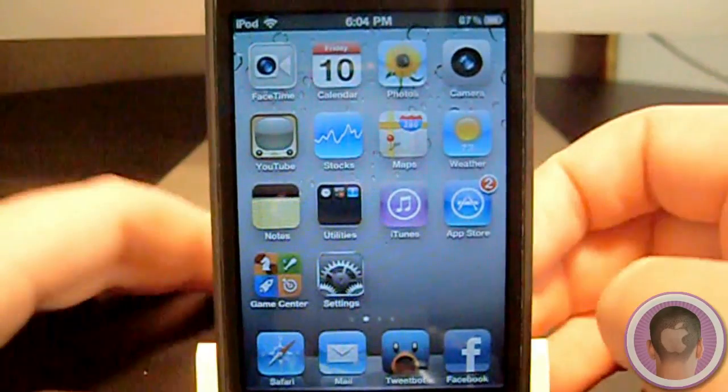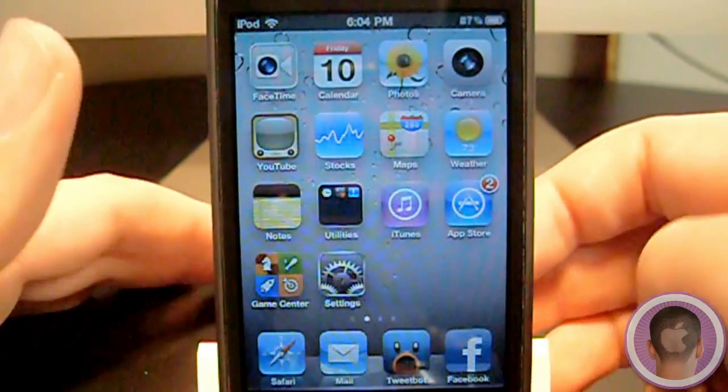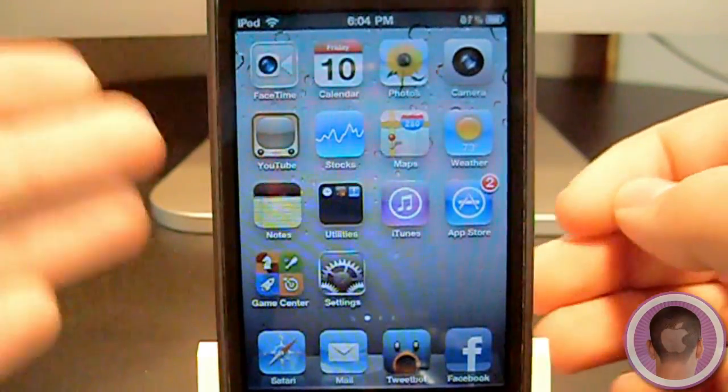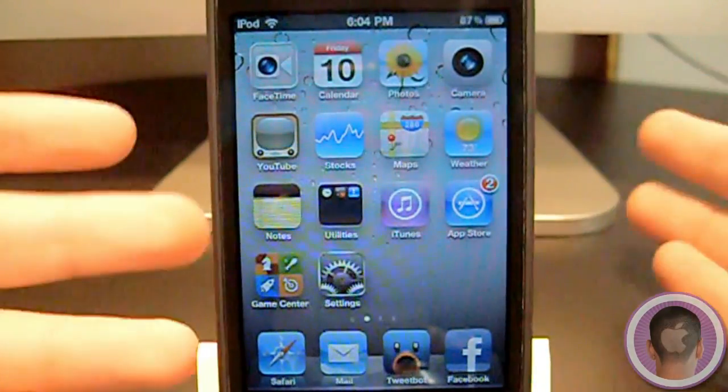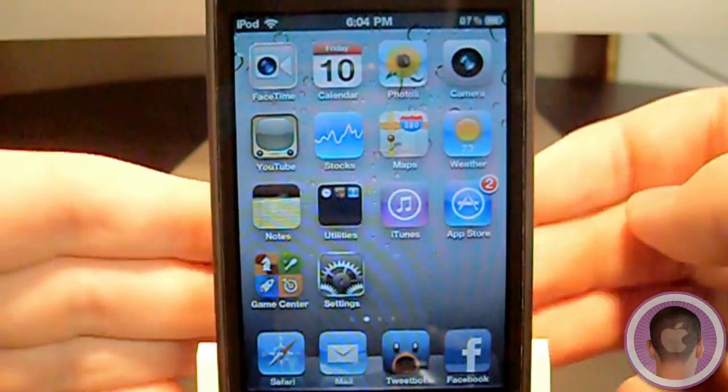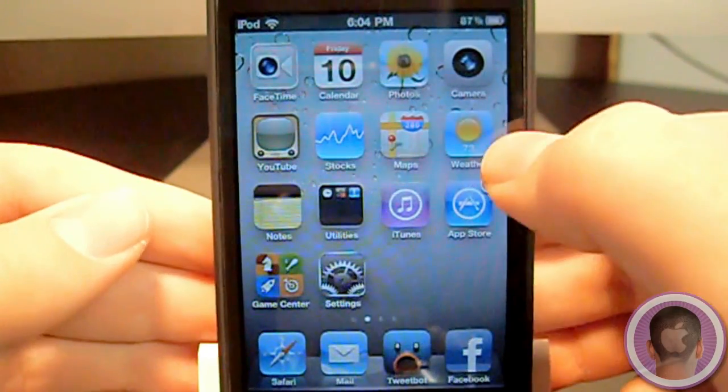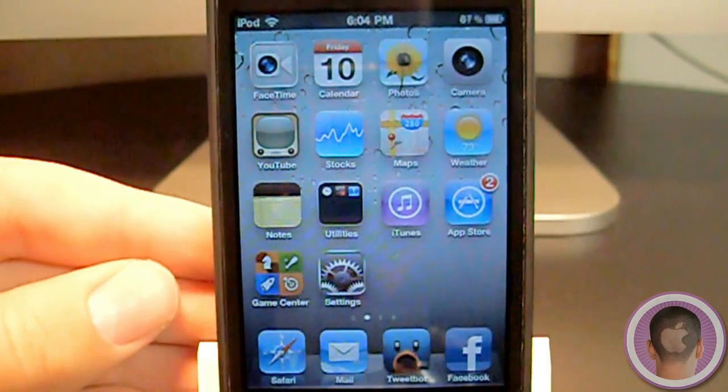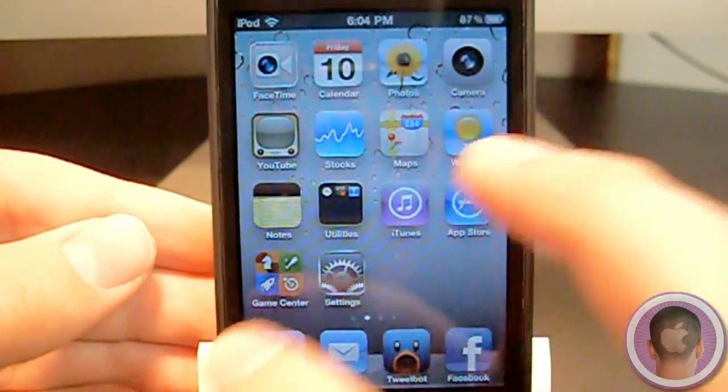And the next big thing that Apple talked about was iMessage, and this is a thing where you can send text messages from the iPod Touch as well as the iPad. Normally you wouldn't be able to send text from the iPod or the iPad, and this kind of lets you do that, and it kind of lets you group text between your iOS devices.